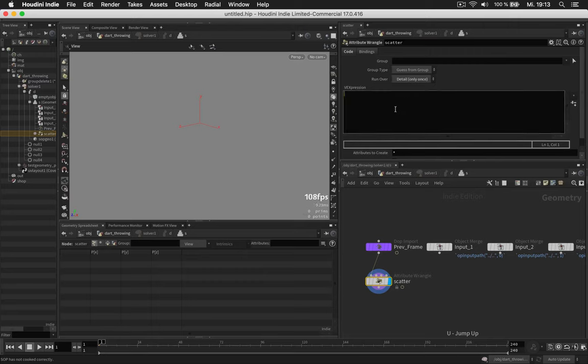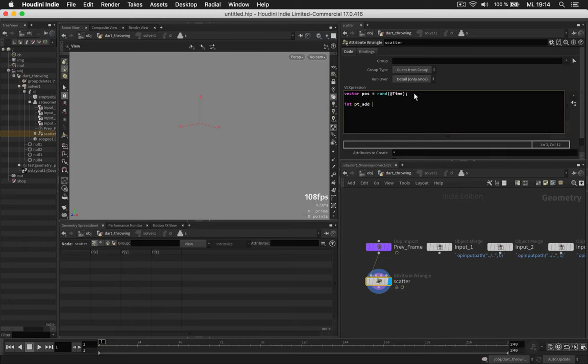So it works like this. We are going to start off really simple by just saying we want to add a point at a random location. So let's define a vector called pos for position and create a random vector based on the time. The time is useful here because the time is changing every frame inside our solver. So we could just use this vector and create a new point.